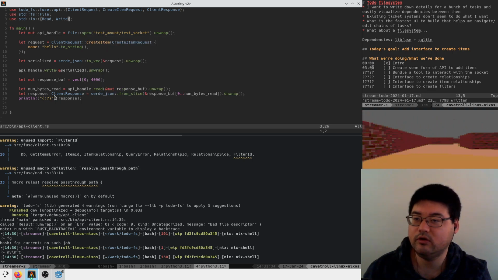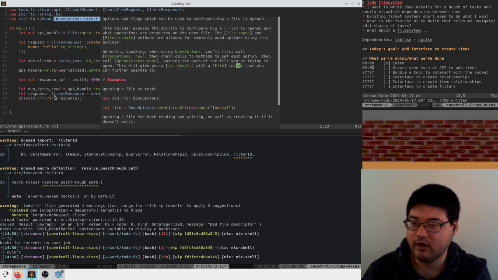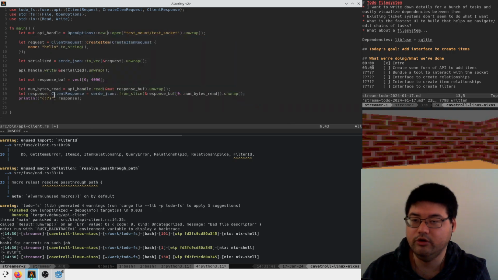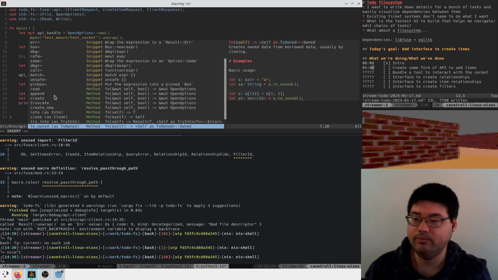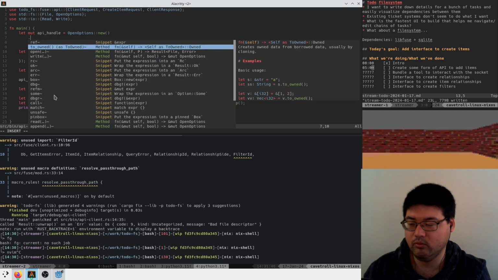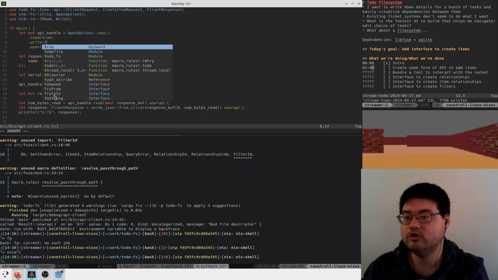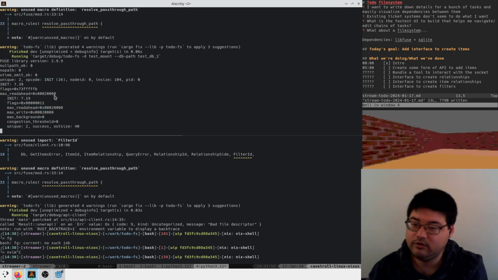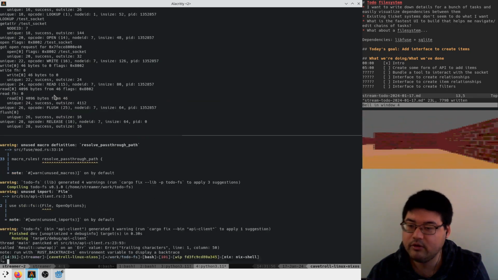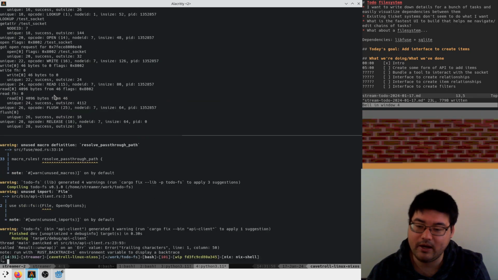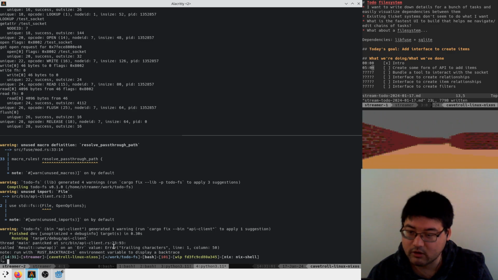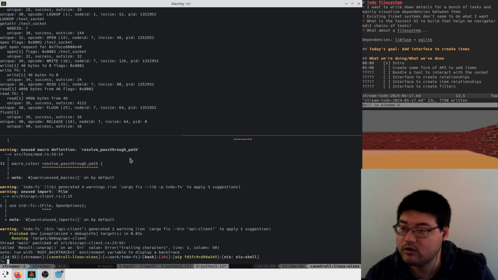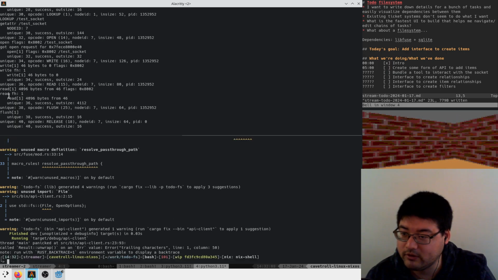So we need to use open options here. And then it's open options, new, dot open this, and we can say read true, write true, create false. And I think that should do it. Okay. There we go. So now we panicked at line 23, error, trailing characters. So we got a read. It looks like nothing crazy is going on here. We get the write, then we get the read.